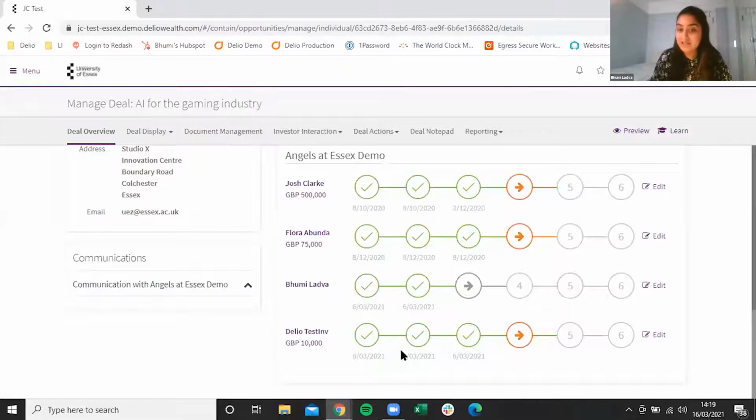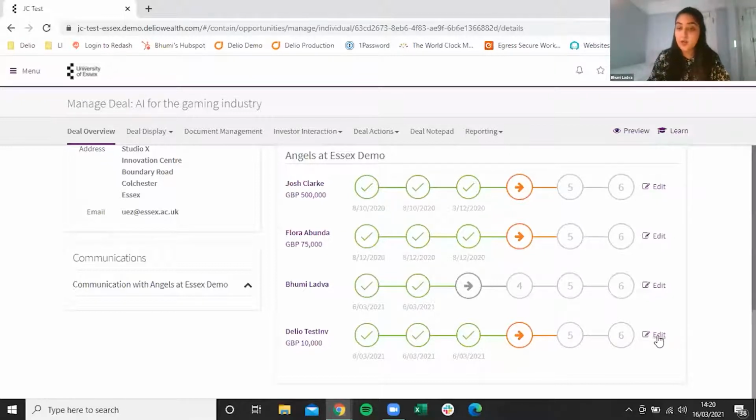Once an investor has gone through the entire process, you can see these transaction management journey updates here, and they will also update for the investor. So at all times, they know exactly what stage they are at, and you will always be notified via email and on-platform notifications of the actual different actions that are required.